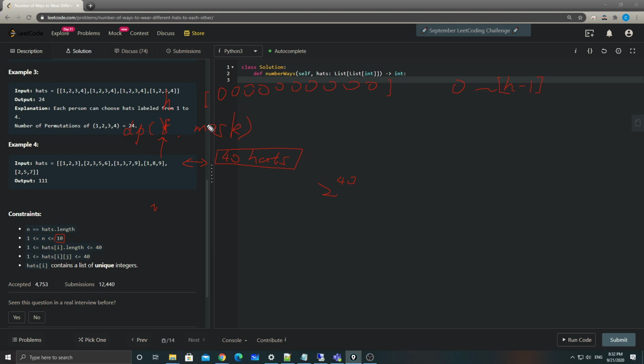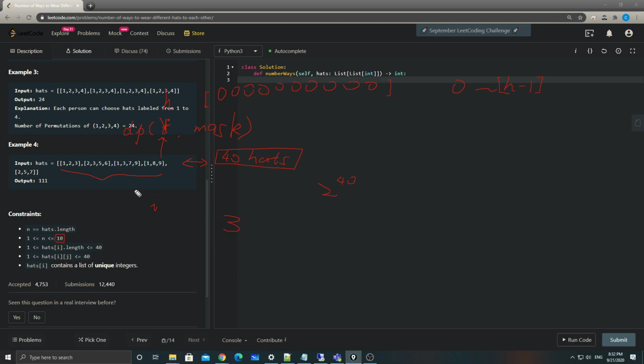And every time we have a hat here, we'll be updating the mask. Since we have this hats list here, given a hat, we know what the options are. Let's say there's a hat 3 here, based on this list we know who can wear hat 3.